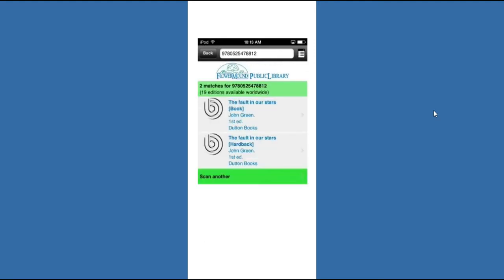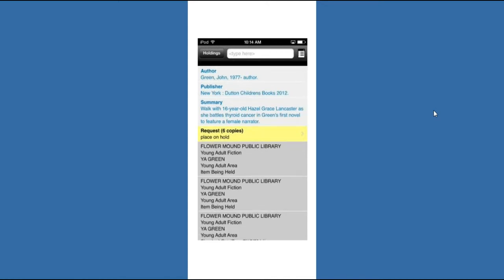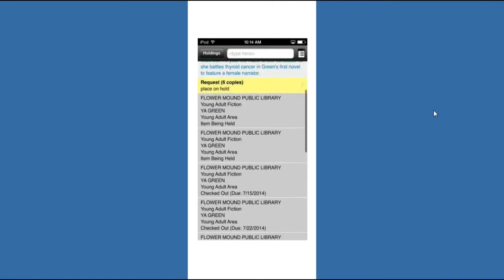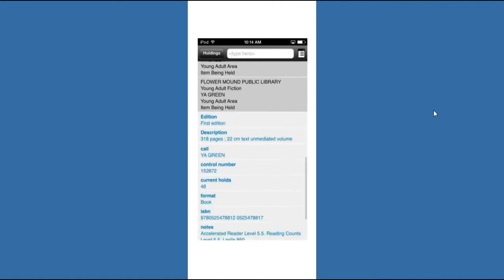So you can see how it integrates with the catalog. John Green was on Colbert last month talking about his book, which just turned into a movie of course. There are a couple of matches for different formats of The Fault in Our Stars. If you click on the hardcover, it will take you to the detail page right in the catalog search. Just like doing a simple catalog search, you'll see the detail page and be able to place a hold on one of these copies to be sent to your local branch.